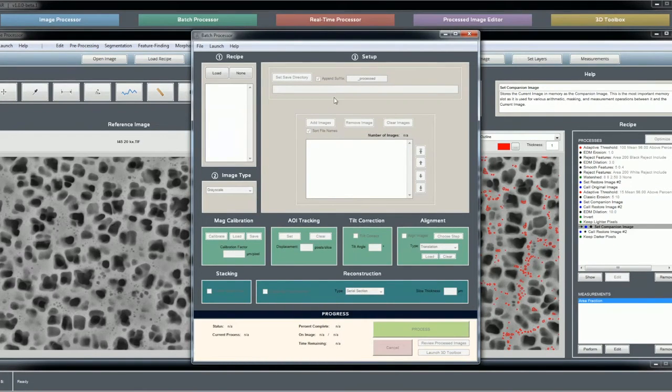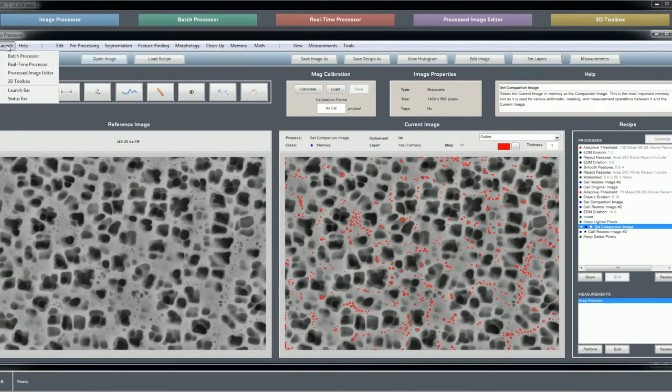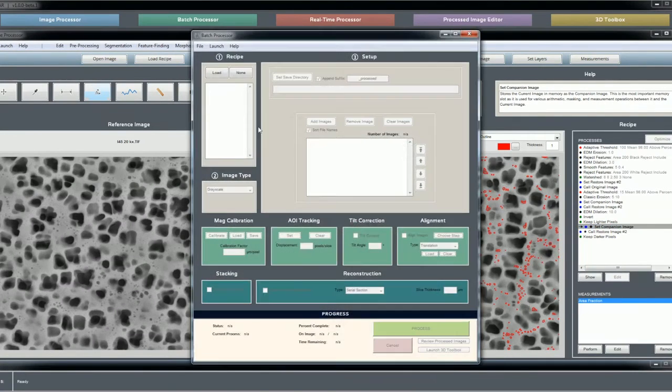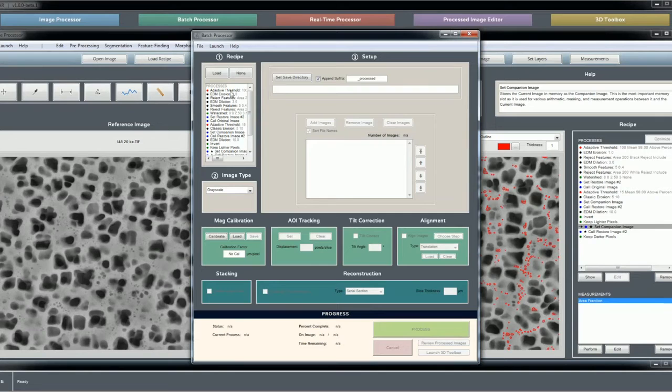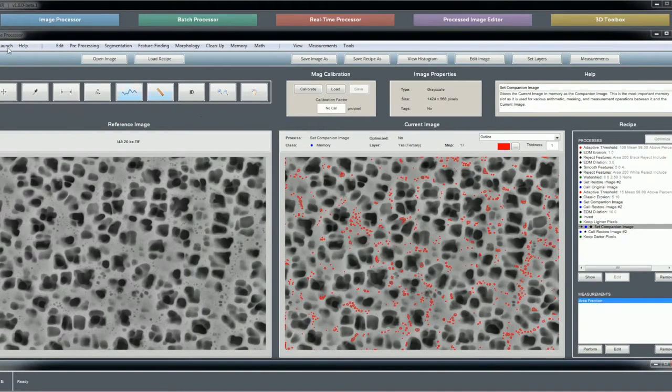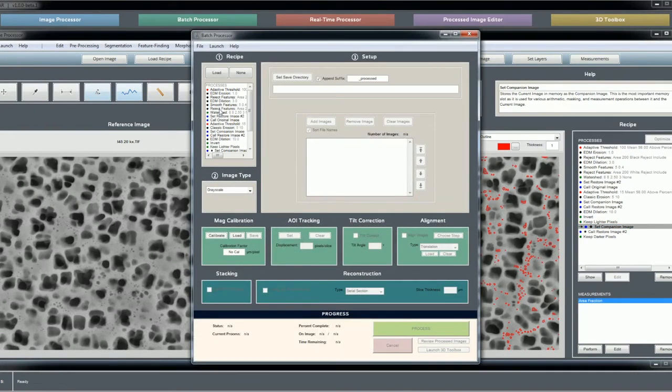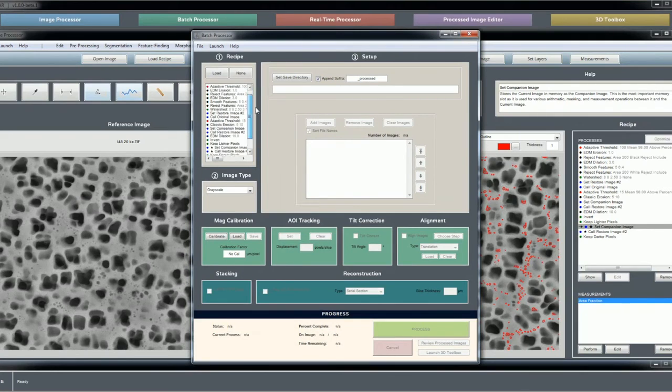But if we launch it from the image processor with a recipe that's been loaded in, then that recipe is brought in automatically for us. Let's show that again. Just from the image processor, launch batch processor, in comes the recipe.